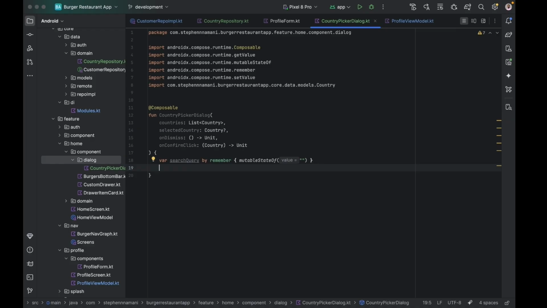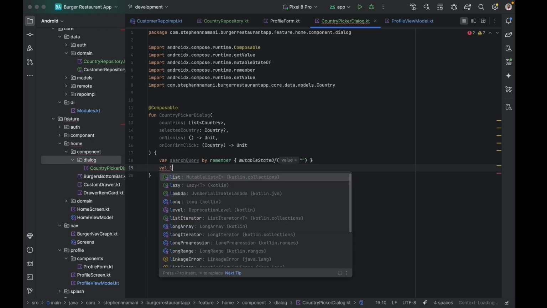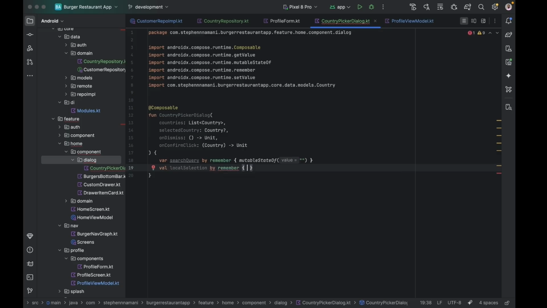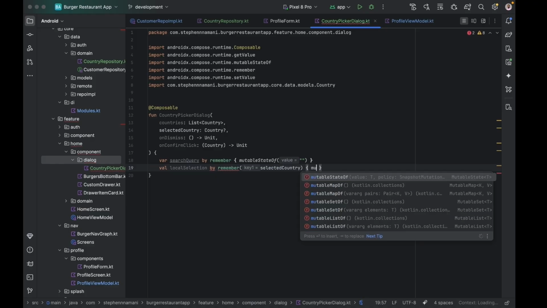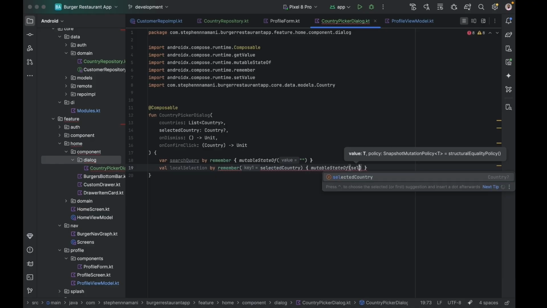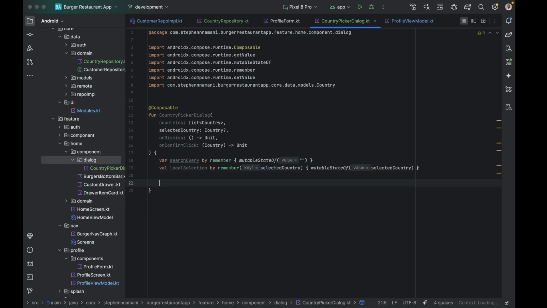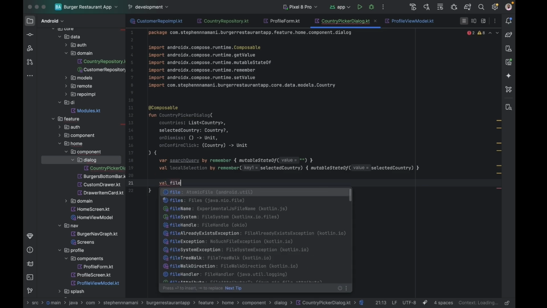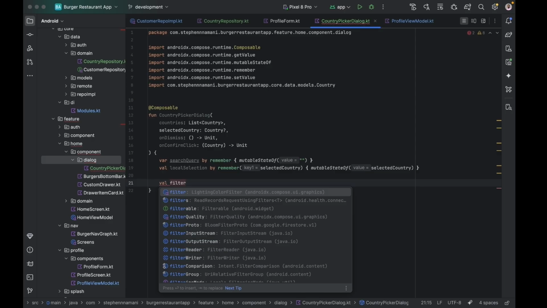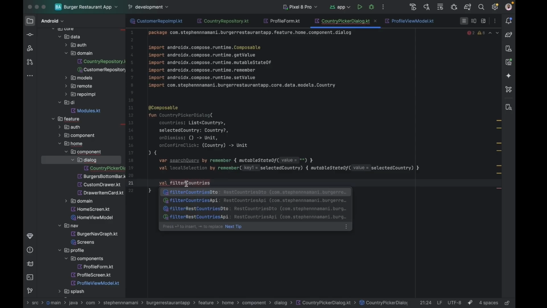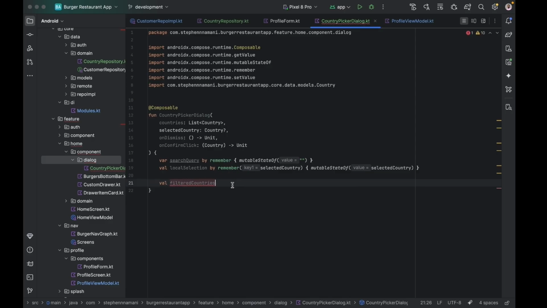After that, we call that localSelection by remember, and this is going to be of type SelectedCountry that we've created, then mutableStateOf, then we pass our selectedCountry as well. Then after that, let's create a variable that will filter our countries when the user searches for a particular country. Call it filteredCountries, that would be a better name.